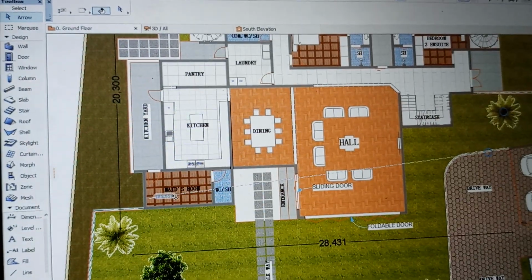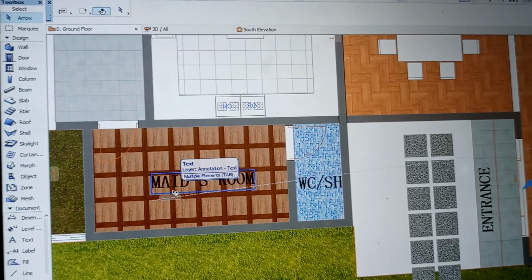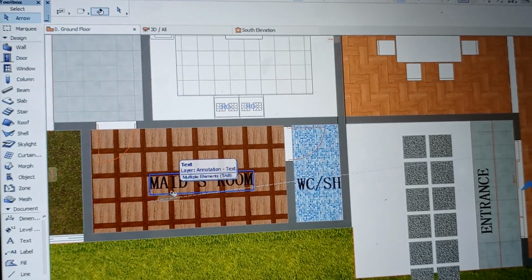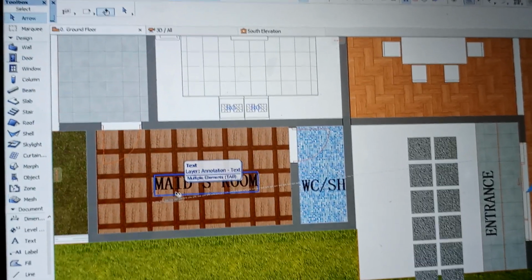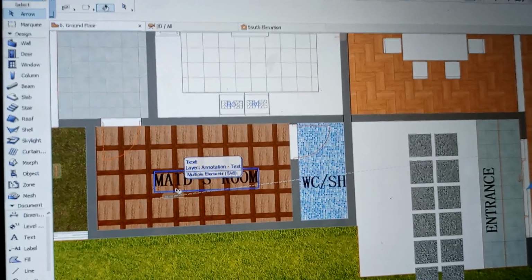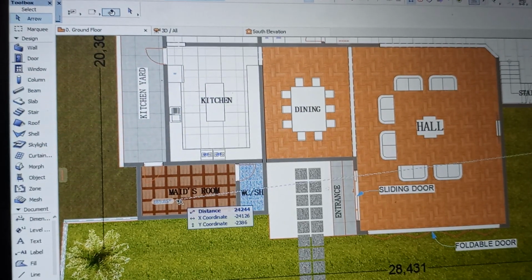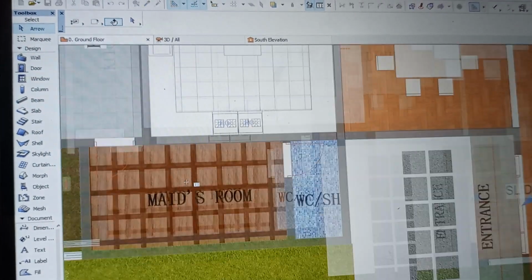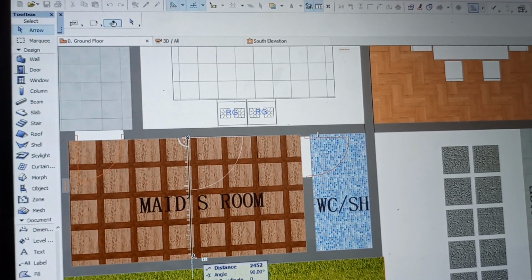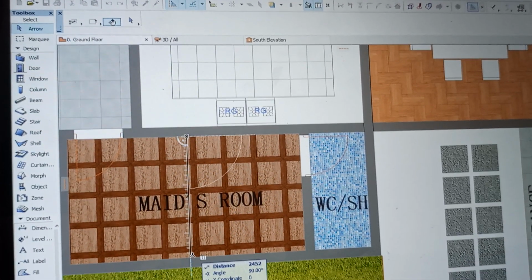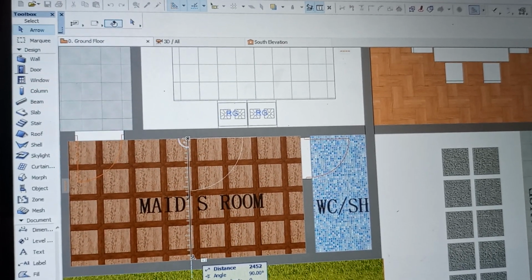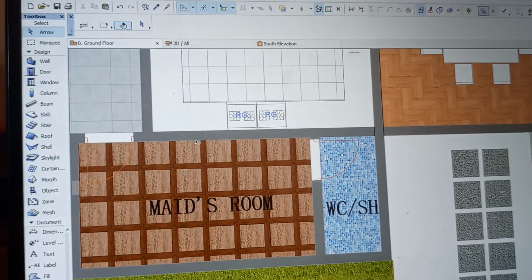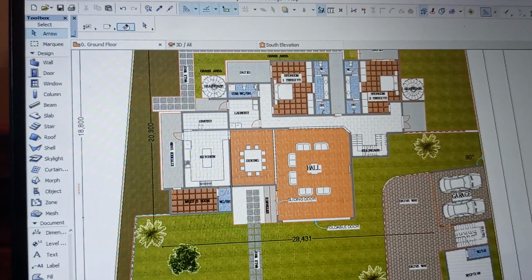And on the other side, down here, we have a maid's room, where the person who will be working around the house, who can be preparing food, or coordinating the general well-being of the house, can stay. It's a small room with a washroom and a bed area. It can fit a standard bed of 4 by 6 with a slight area to go to the washroom. So it's big enough for that kind of space.